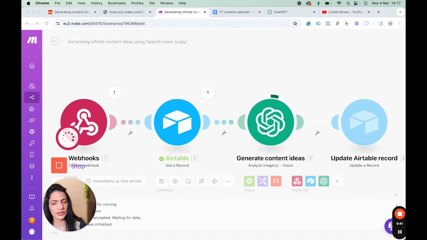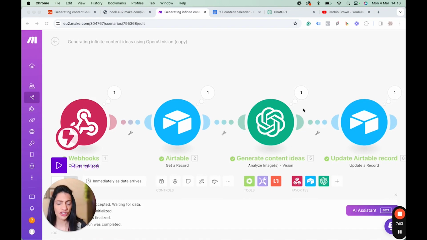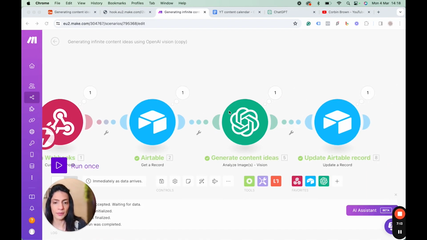This takes a little bit of time. GPT-4 Vision definitely takes a bit of time. What I do think is worth mentioning is that you need to think about GPT-4 tokens, think about how much money is worth spending for you, for your business. And yeah, just be mindful of that. So it's all done and the task is complete.